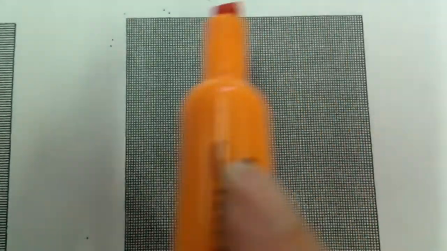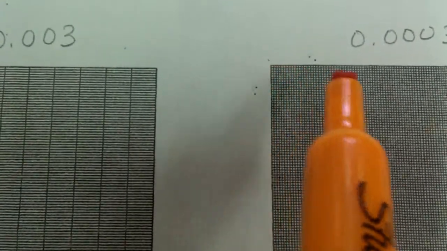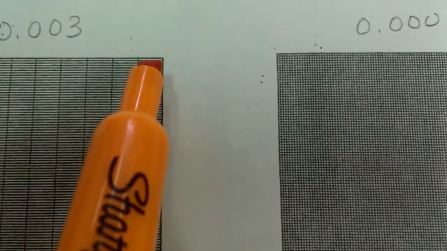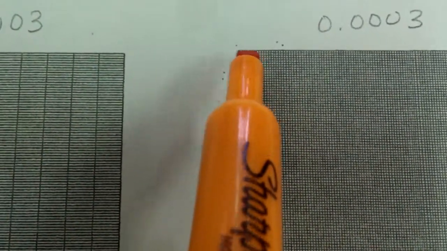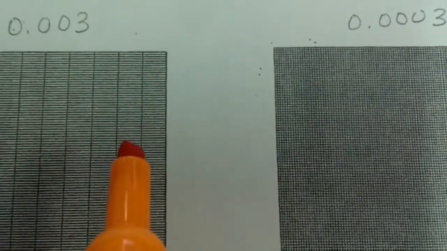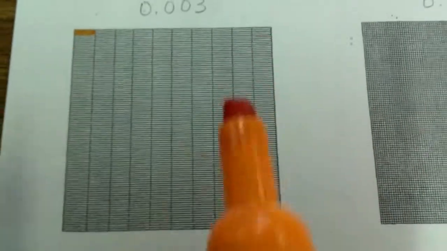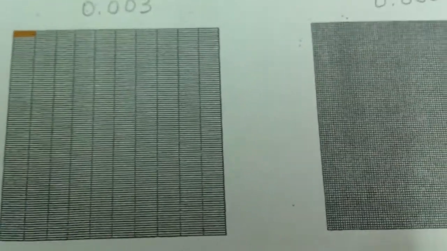Okay. So now, wow. This is 3/10,000. So there are 10,000 little pieces in this square. How do I go from thousands to 10,000s? What do I have to do to each of these little tiny pieces to get 10,000 in my square? Well, I would have to break each of these into 10 more pieces. You can kind of see here. See, the strip is broken into 10 more pieces. So here's my little strip, and I broke it into 10 more pieces. So if I break each of these little pieces into 10 more, I would get 10,000s. So to go from 1,000 to 10,000 pieces, I would have to break each one into 10 more pieces, because 1,000 times 10 is 10,000. So that's how you would do that one.